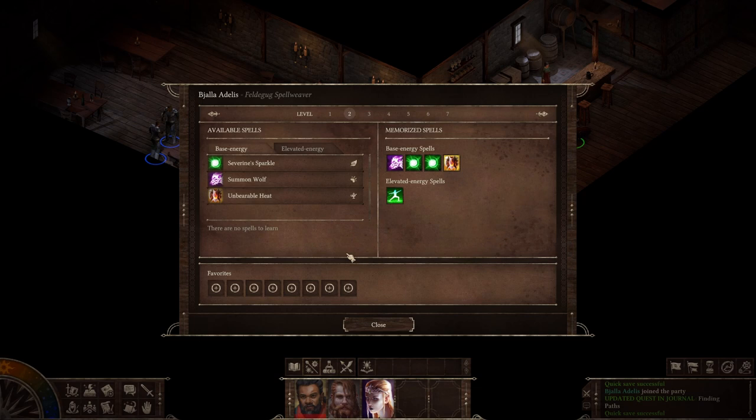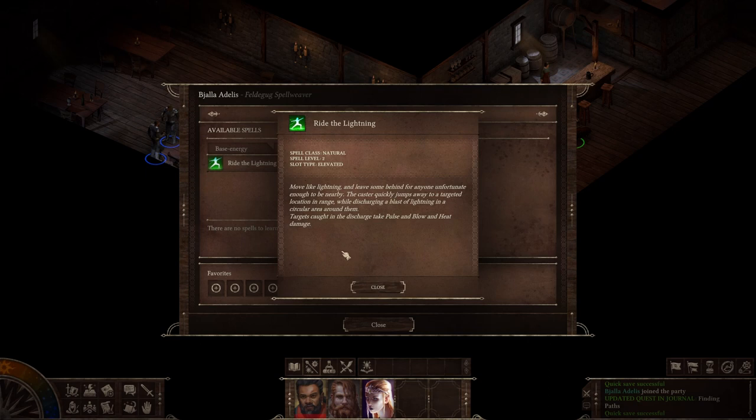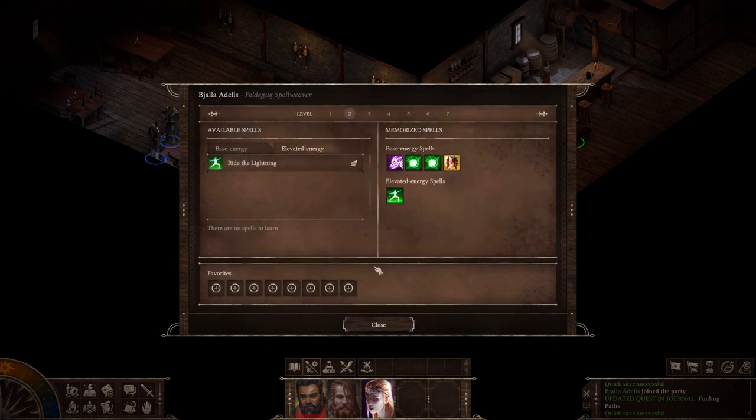What about level 2? She seems like she does have level 2 spells. Okay. This is elevated. What is this? Move like lightning and leave some behind for anyone unfortunate enough to be nearby. The caster quickly jumps away to a targeted location in range while discharging a blast of lightning in a circular area around them. Targets caught in the discharge take pulsing blow and heat damage. Maybe I'm misreading it, but this doesn't sound good. Most of the time, she's going to be close to the team, right? So if she's springing up and leaving a circle of lightning, that's going to hurt all of us, isn't it? Maybe I'm wrong. We'll see how it works.